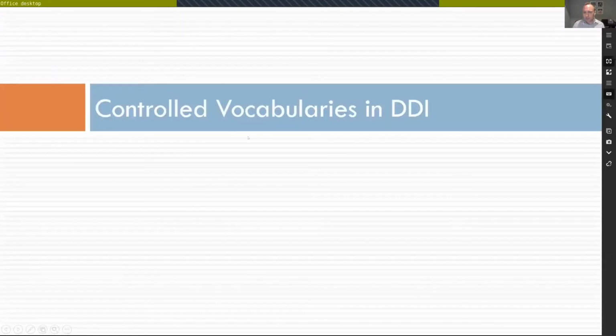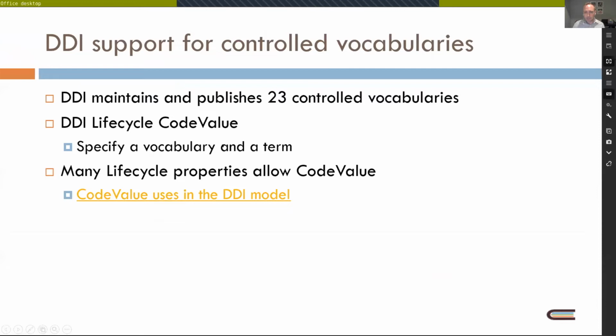So yeah, controlled vocabularies in DDI. DDI supports using controlled vocabularies a number of ways. First, as we saw on their website, they maintain and publish, I counted 23 of these controlled vocabularies. There's a working group that's responsible for making sure the terms make sense and they're complete and all that kind of stuff.